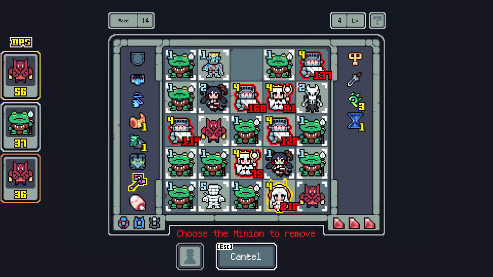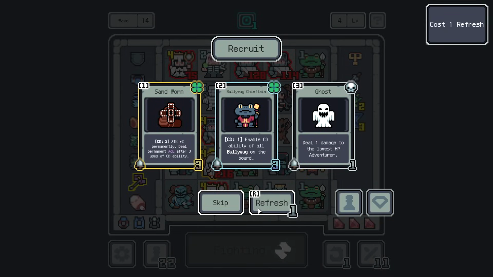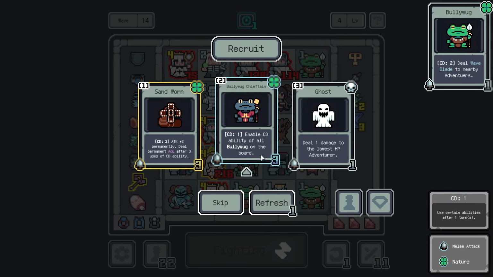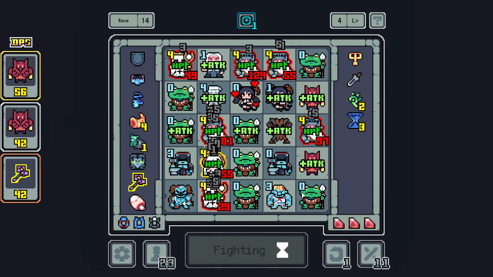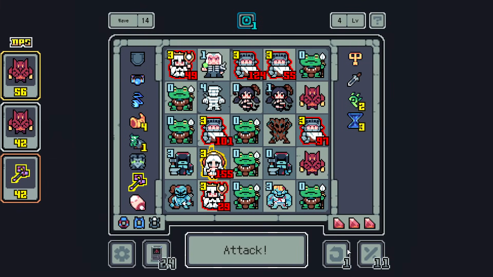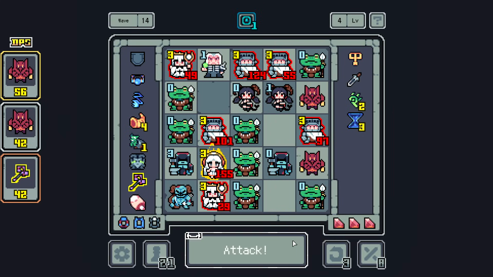Okay, maybe. Let's remove one of you. A bullywug does not help me, for the record. The bullywug chieftain. Enable to see the ability of all bullywug on the board. We've done it. In the final 3 things here, you gotta take another one of him too. Make sure that you're getting all of the units you want on the board right now. Get this guy out of here.